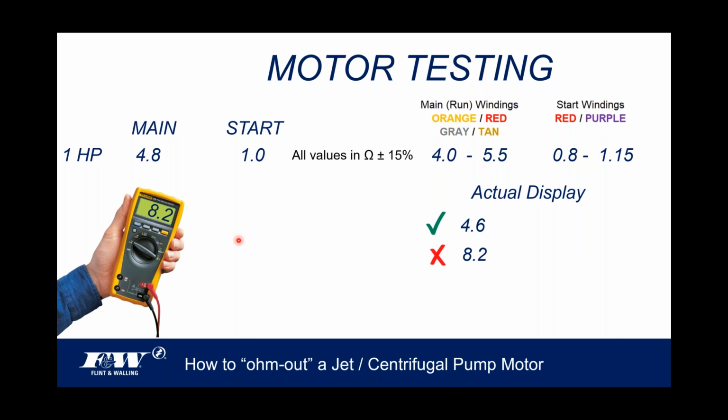I'm going to go ahead and continue this test. I'm going to check my red and purple wires over here on my start windings. And when I do that test, I'm coming in right spot on. One, that's good. So again, you've got three readings here on dual voltage motors. You're going to have two on your main windings and one on your start windings. And irrespective of which value we get, if one of those values comes in lower, that's a short. If one of these values, like we see here, actually comes in higher, well, that's something else. That's not a short. Higher.